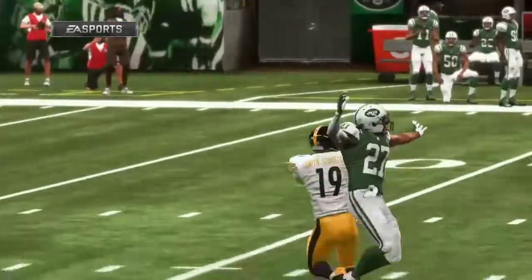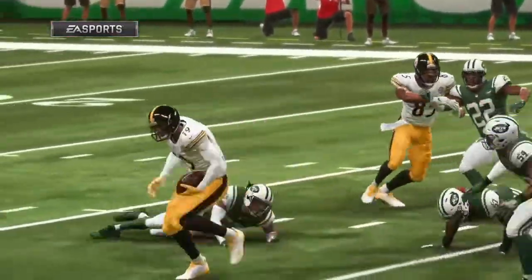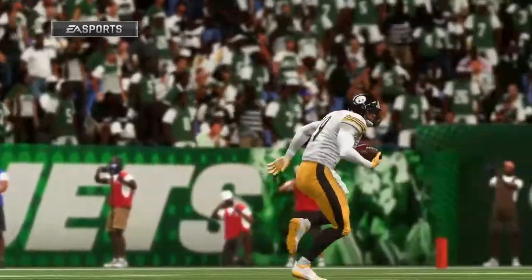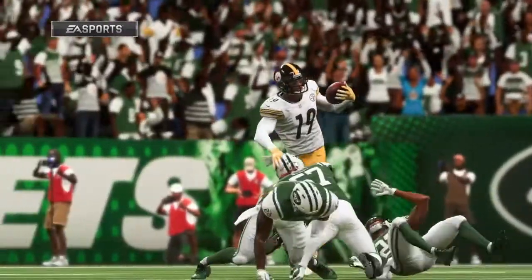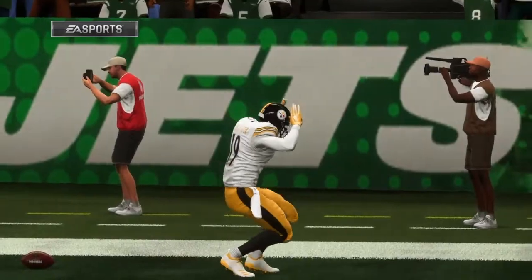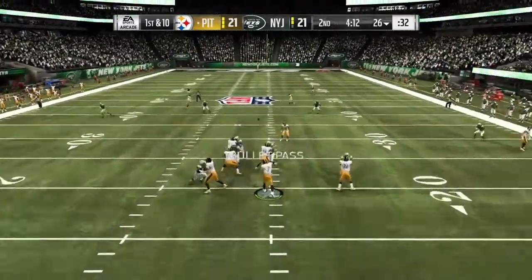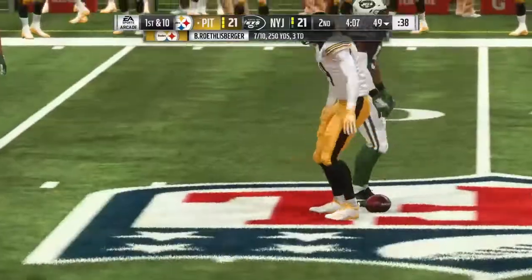Three first-half touchdowns, and the Steelers get the quick strike touchdown. Not only is that his third touchdown catch of the game, he's done it here in the first half. I'm not sure defensively what they're going to come up with to slow him down — we're already seeing him run past, over, through guys to make these catches. Trying to shut him down at this stage is going to take a lot. Touchdown, touchdown, touchdown. Not sure it could be much better than that.